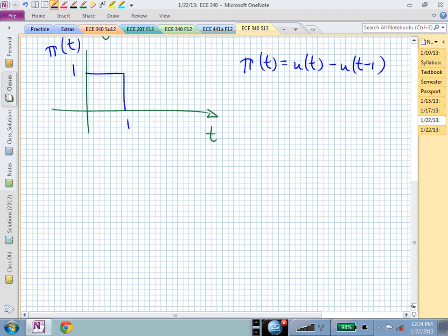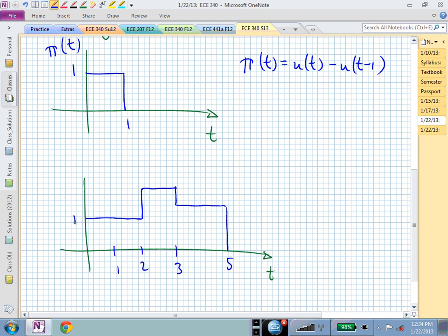And what we were talking about when we finished last time was this waveform x of t. That was 1 for a while, and then at 2 it went up to 2, and then it was only 2 for 1 unit of time, and then it dropped down, and at 5 it completely turned off. I'm not sure my spacing is very accurate, but there's x of t. And somebody after class said, well, can't you model that? And you could model that as 3 pulses this way.